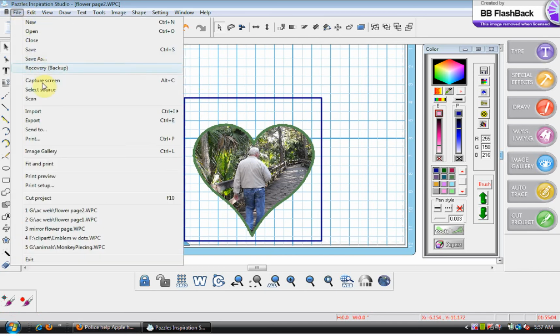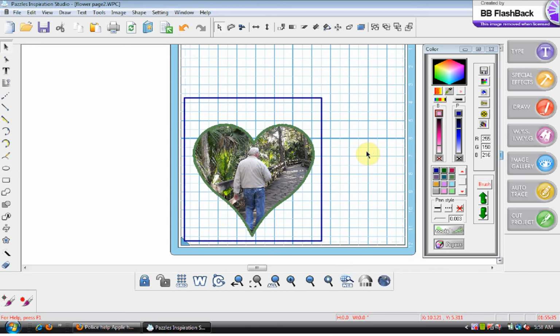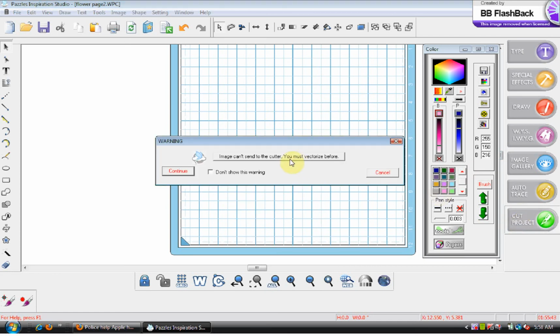This is the way that it would look if you were on your standard printer once it was printed out and you get the paper. And what I would do is take this blue part right here and you have to cut exactly on those lines so that you're going to have the heart still not cut out in this part here. Okay, so I'm going to close this out. That's your printed version. That's what you would be taking to the page. Now I'm going to go to cut project. Let me make this easier for you.